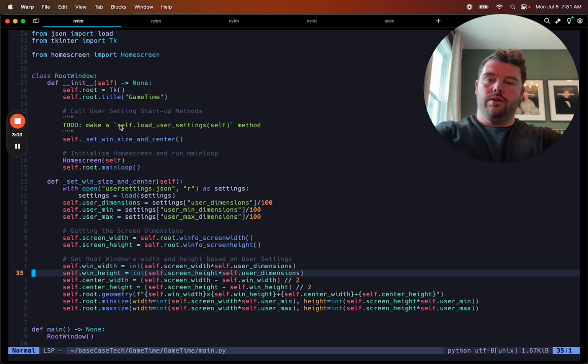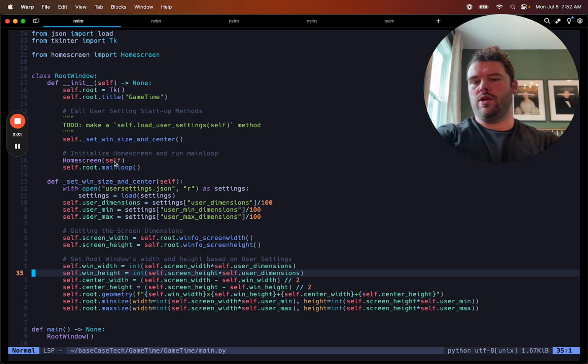But self.load_user_settings would actually read in all of the different user settings and then populate them as members of the root window. And then you can do all the setting of the settings from there. I'll show how this works in a minute.